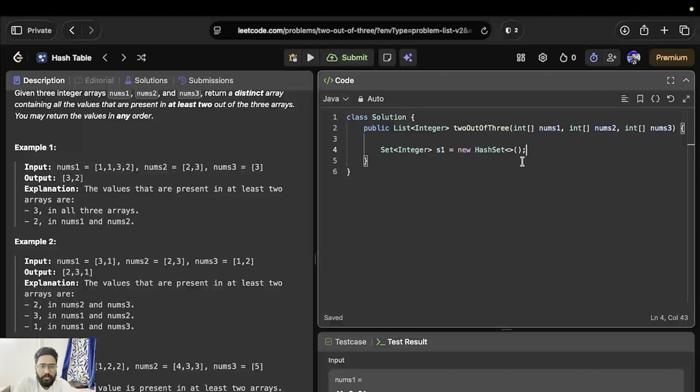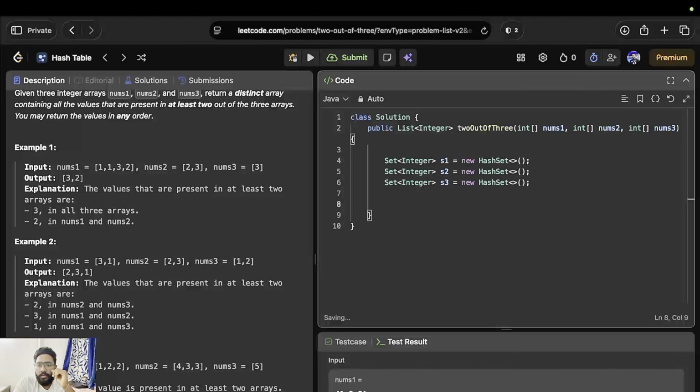Similarly we'll create two more sets. We have a total of three arrays, so that's why we have to create three sets in order to remove the duplicate elements. We'll name them s1, s2 and s3. Now we will iterate using for int n over each of the array's numbers and do s1.add(n).